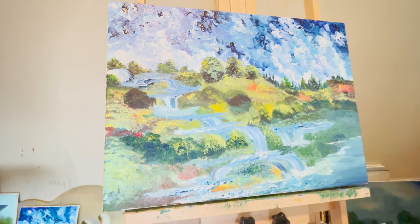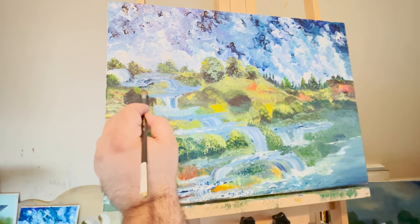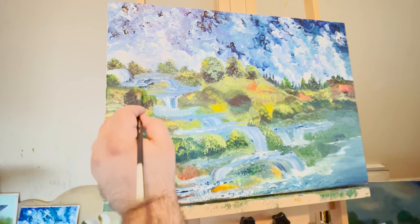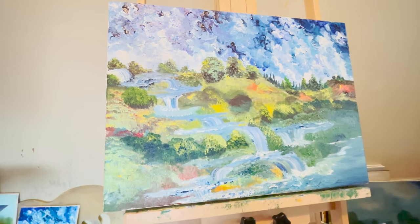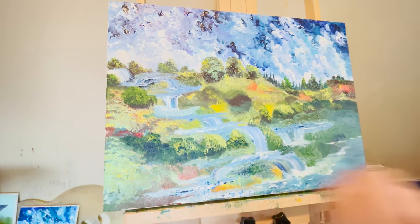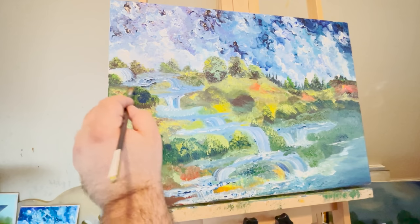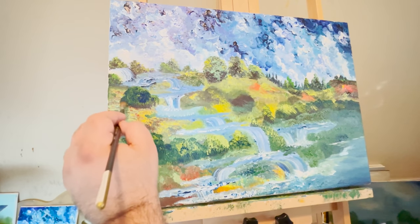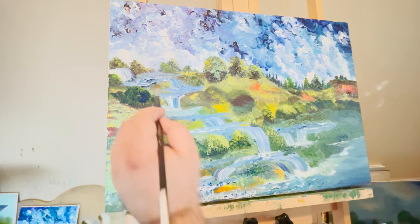I want the bottom of the shrubs to look dark. And don't forget about this guy back here. This guy's saying, "What's up, dude?" "Well, I'm here, brother. We are here." And that's that. I don't want to go too crazy with it again. If I did go crazy, I'll come with some of the phthalo. And the phthalo is just really bringing it right now on this painting, and I love it.